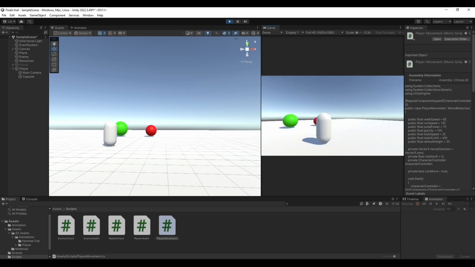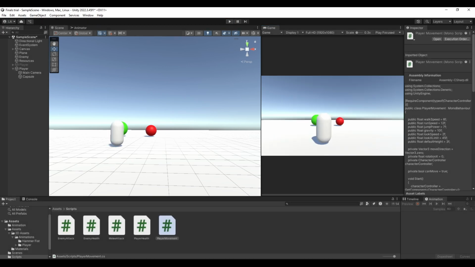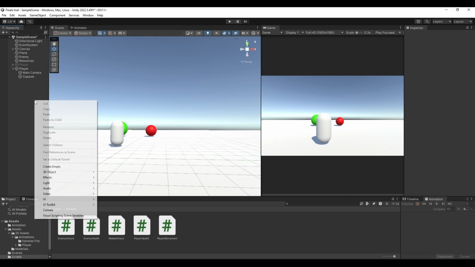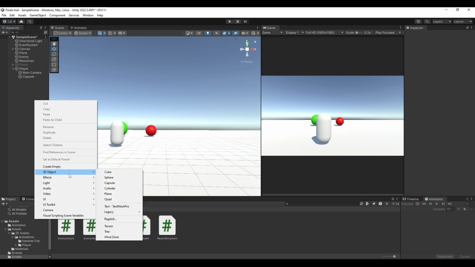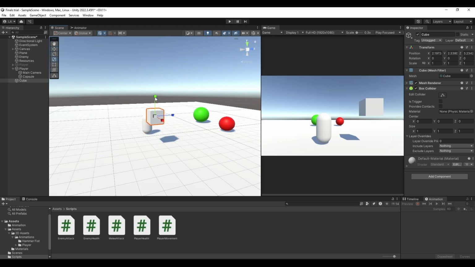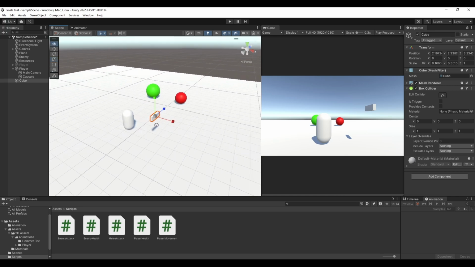So now that we can see that our player can move, it is also essential in our survival game that we can attack. So we'll move to that. Okay, in order to attack, of course, we're going to need a weapon. So let's create an object that will represent our weapon. Something like this will suffice for now.